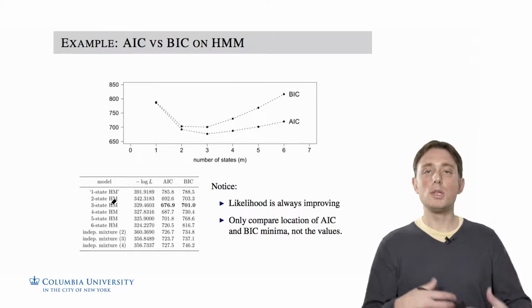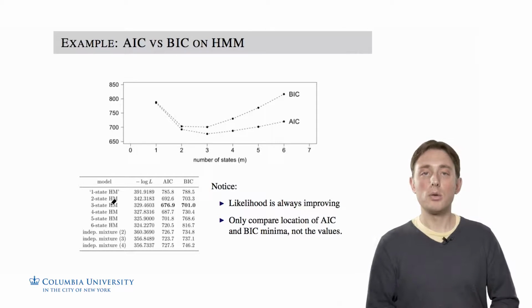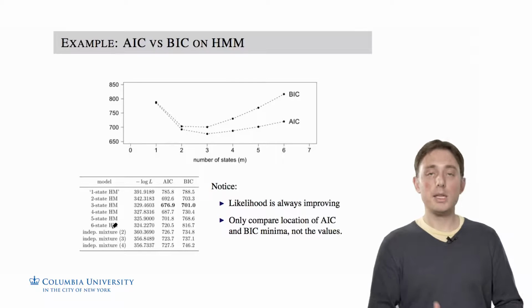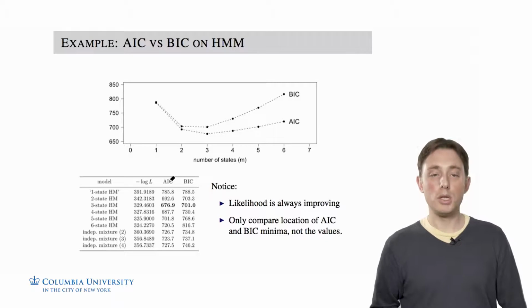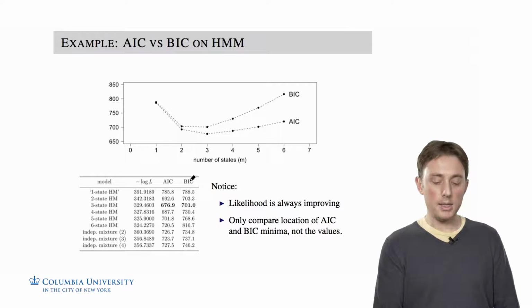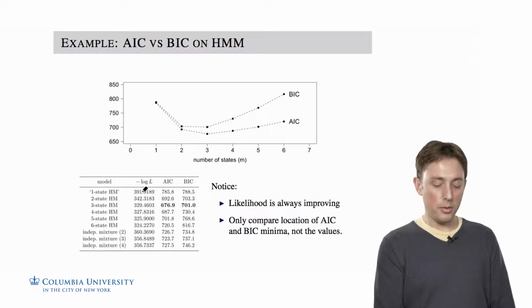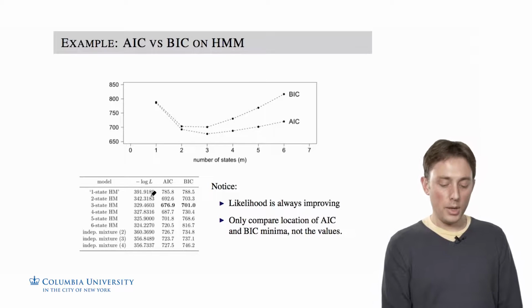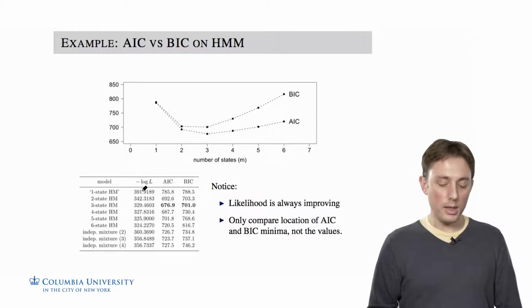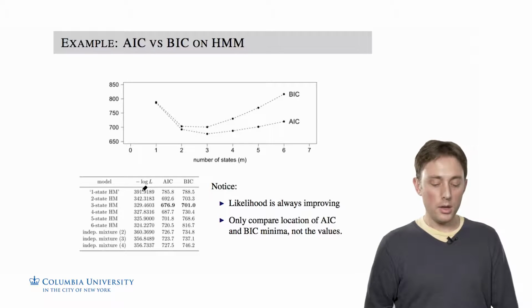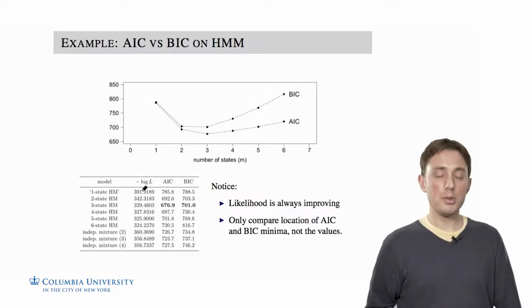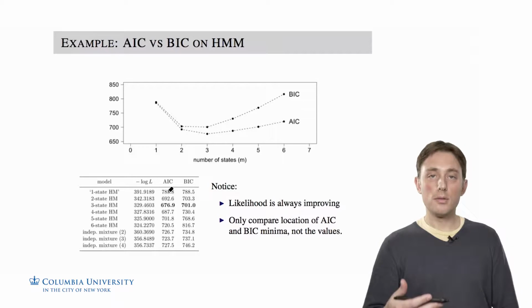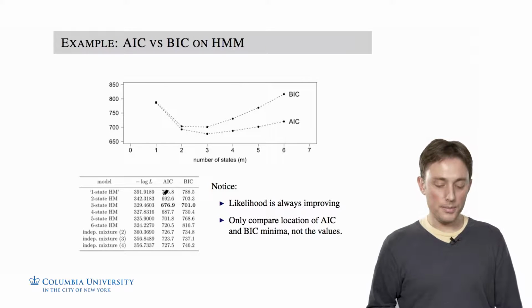So we need to use some additional criterion to pick the correct model order. And in this case, we could even compare the two models directly. Here's what's being shown in these two columns, the AIC and the BIC. For example, for the one-state HMM, we have this value, 391, as the negative log likelihood. We then add to that the number of parameters that we have to learn for this particular one-state HMM, and that brings the final penalty to this number.